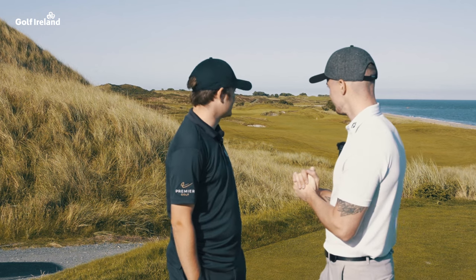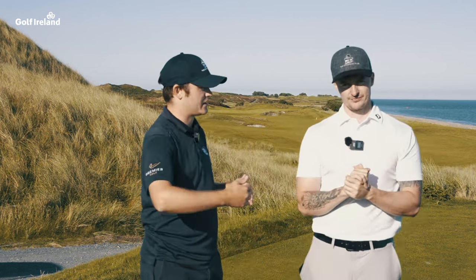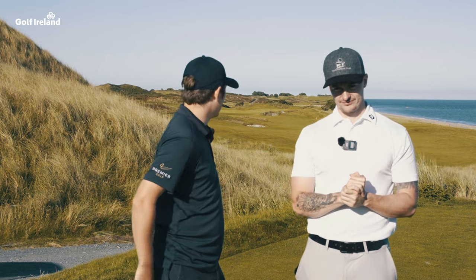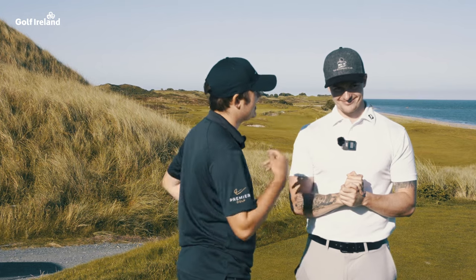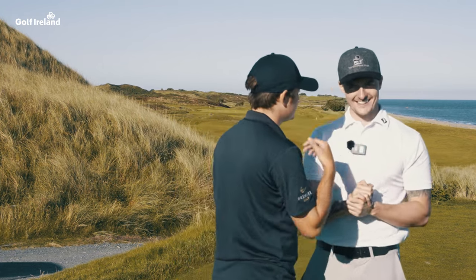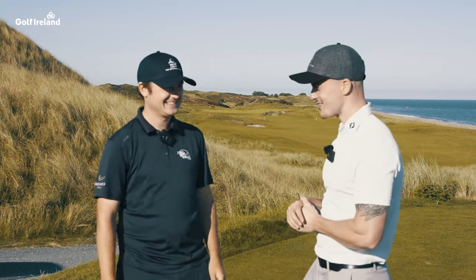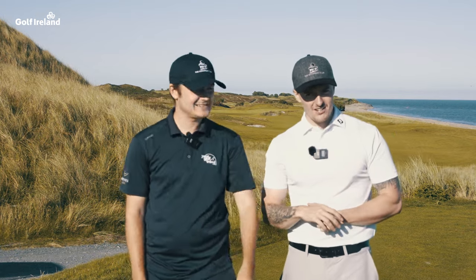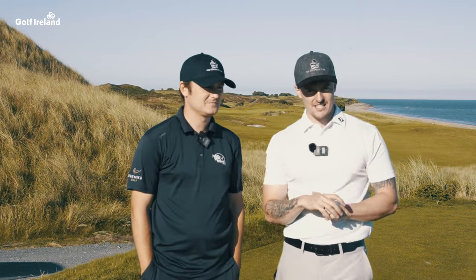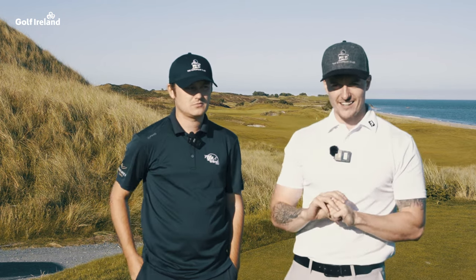This is a stunner. This is the first time on the course we've actually seen the beach, and I feel like these holes are going to be stunning from now, but this is one where you're going to sail it. Look, the ocean, I can just hear it in my ears. Come on, man. Get away from me. Don't try and get into my head, because it's not going to happen. Well, slice. I saw three balls go in the water on the 17th. Three. Can we not? I'll keep bringing it up.